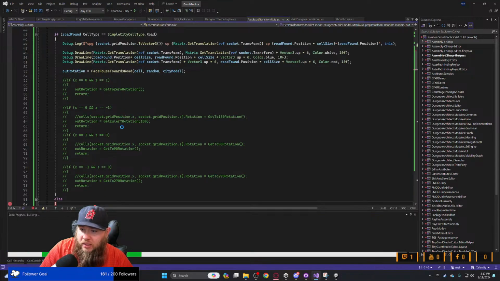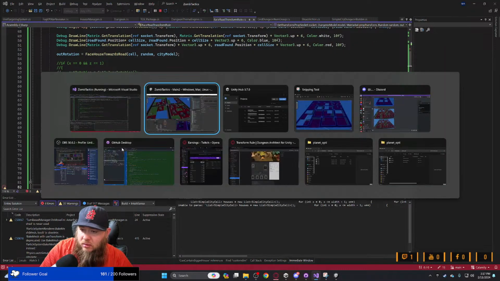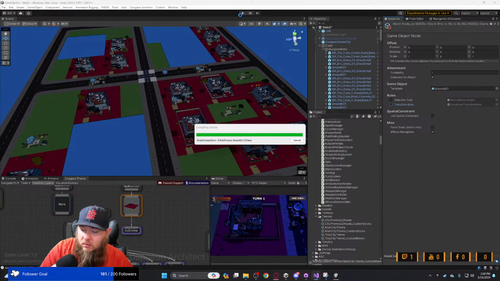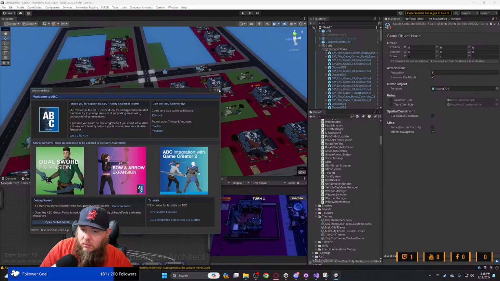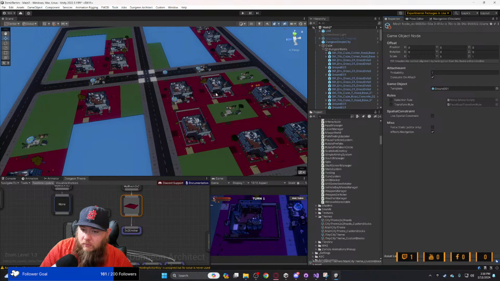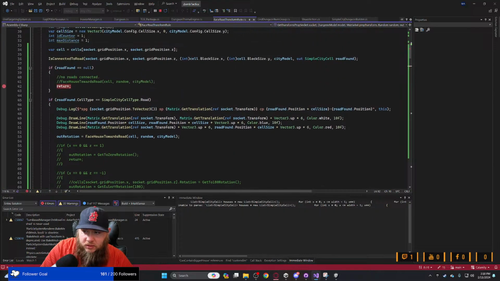Or if it is always 100% time finding roads. So now the rule's off. I'm going to turn the rule on. We got 0 hits.